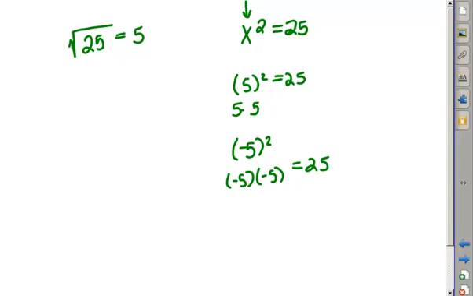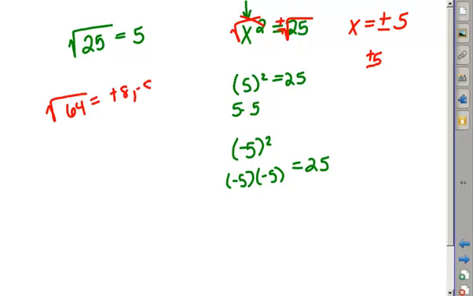So when I take the square root, because if something's squared and we take the square root, it cancels them out. I take the square root of both sides, but I have to take the positive and negative. So x is actually plus or minus 5, because it could be +5 or it could be -5. Okay? Same thing with square root of 64: +8 or -8, right? All right, so we need that information. That's a review of some information we need in order to do square roots of negative numbers.